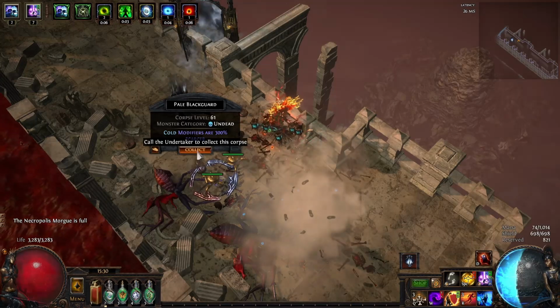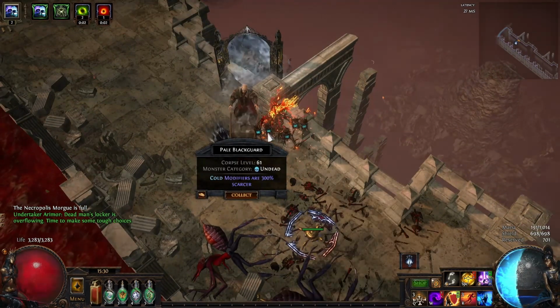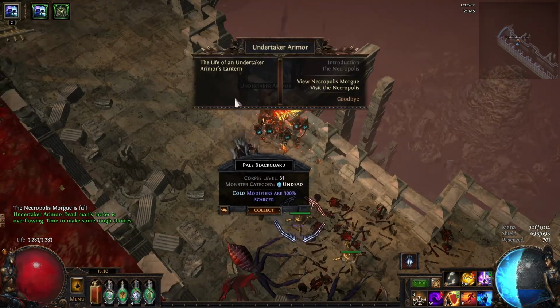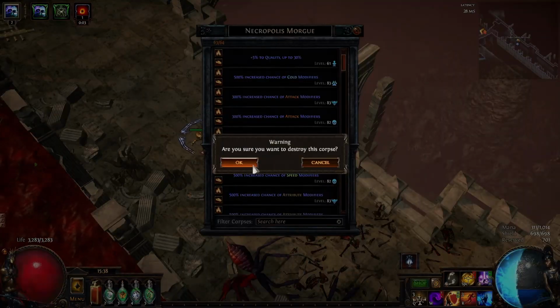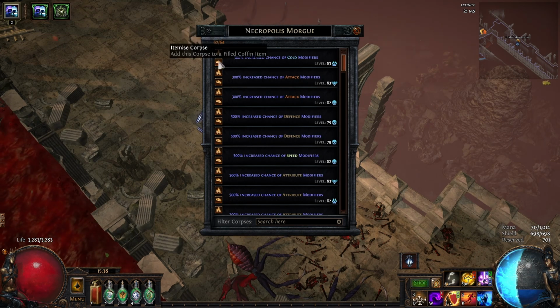If your morgue is full, the Undertaker will tell you, "Dead man's locker is overflowing. Time to make some tough choices." Talk to him and you can see the list of bodies you have, which will let you itemize or destroy them, even while in a map. Holding control while clicking the cremate button will remove the confirmation prompt, letting you destroy unwanted corpses quickly.